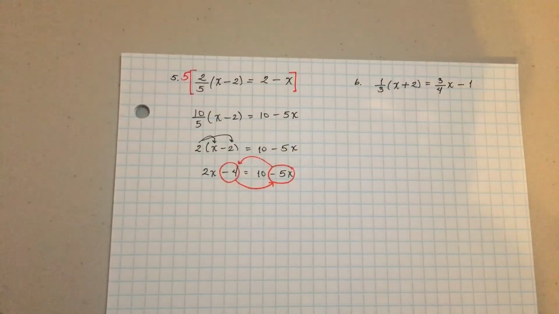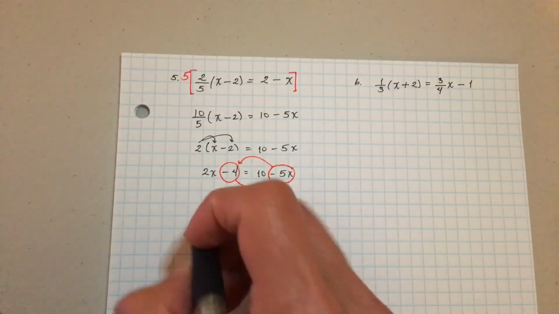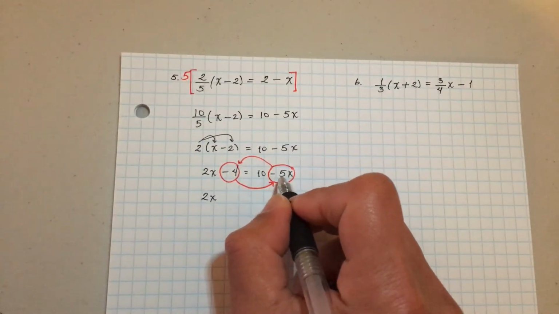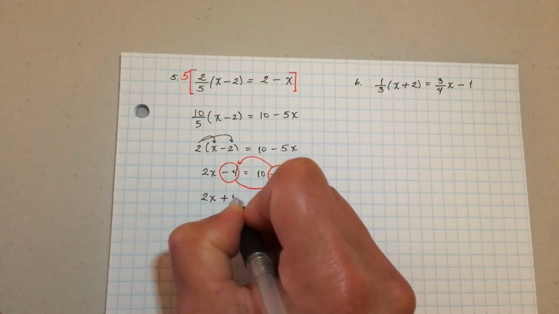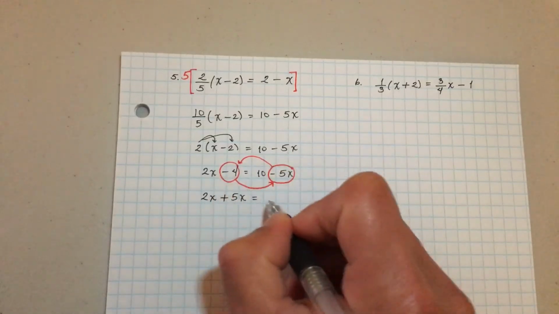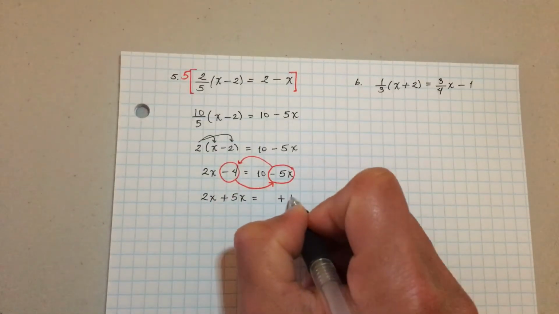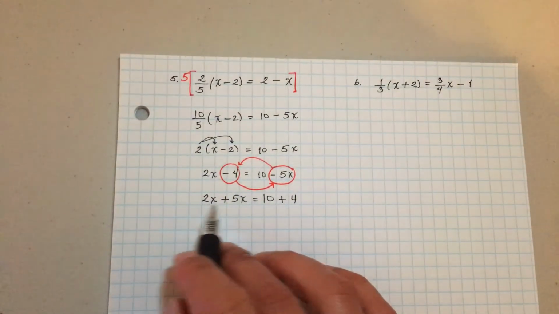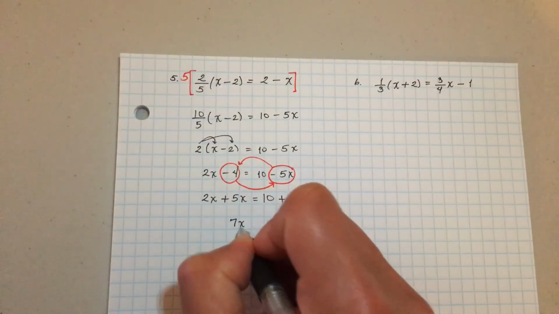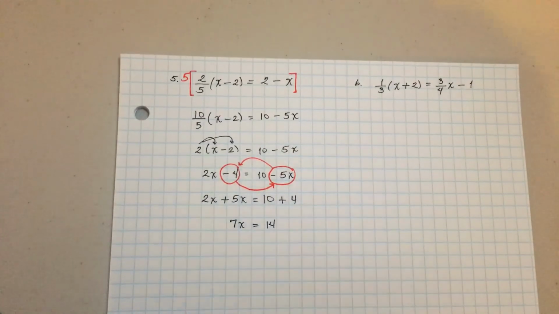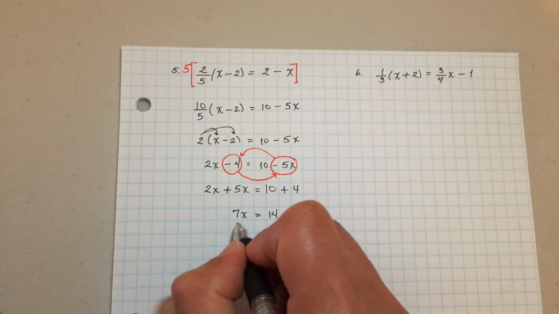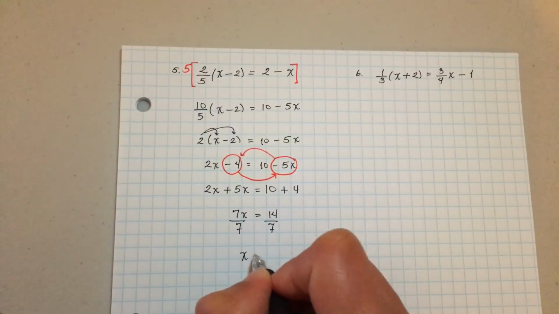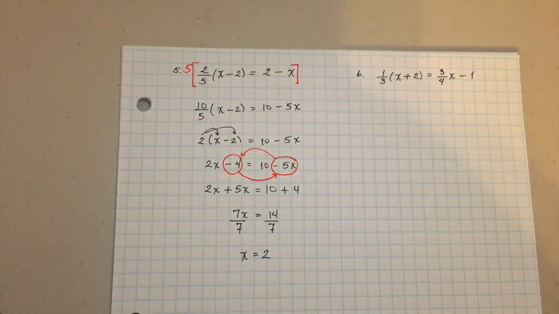Okay, so they're changing spots. Okay, so letters on the left, numbers on the right. So the 2x is here. The minus 5x, notice how I circled the 5, goes to the left, becomes a positive 5x. And now the negative 4 becomes a positive 4. Okay, and then you bring down the 10. Entonces, como pueden ver, 2x más 5x, perdón, es 7x. 10 más 4, 14. So now, pretty simple. We divide by 7. Okay, x is going to equal a nice positive 2.